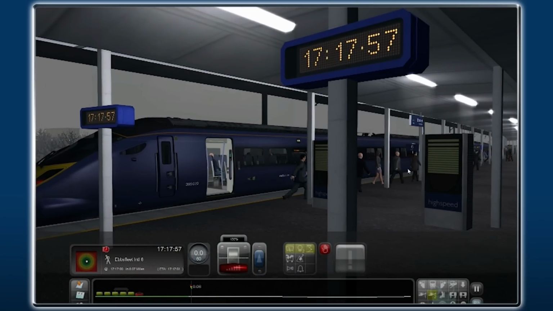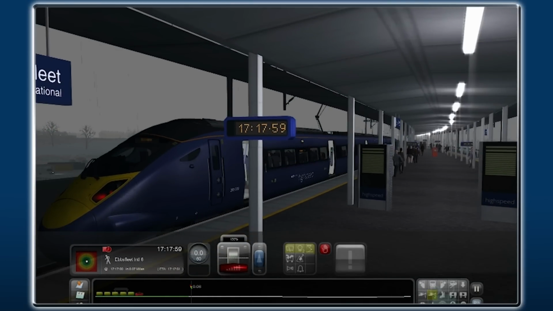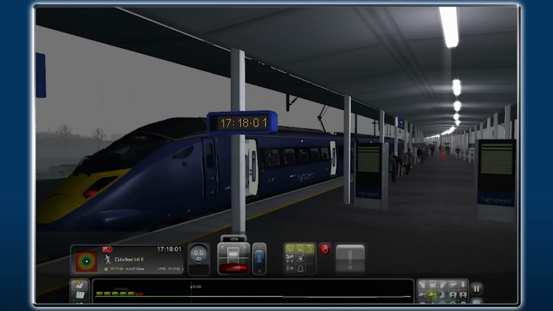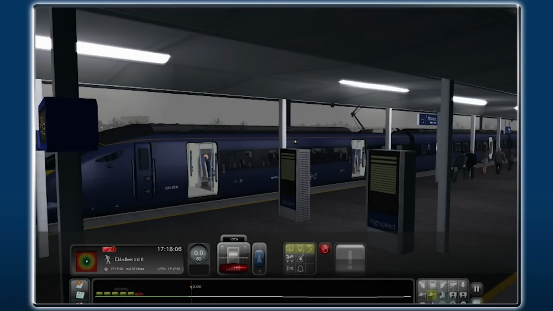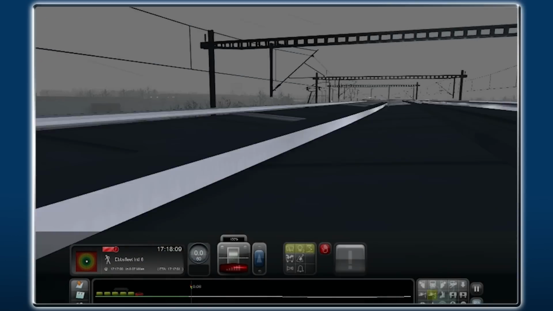I thought so. The doors are open. But these people are really bizarre, because they were just able to walk through the doors before they opened. So that's interesting. 17:18, I think we arrived on time then. I think we're doing really well, actually. I'm so proud of myself. I've only killed 600 people twice. I'm doing really well.